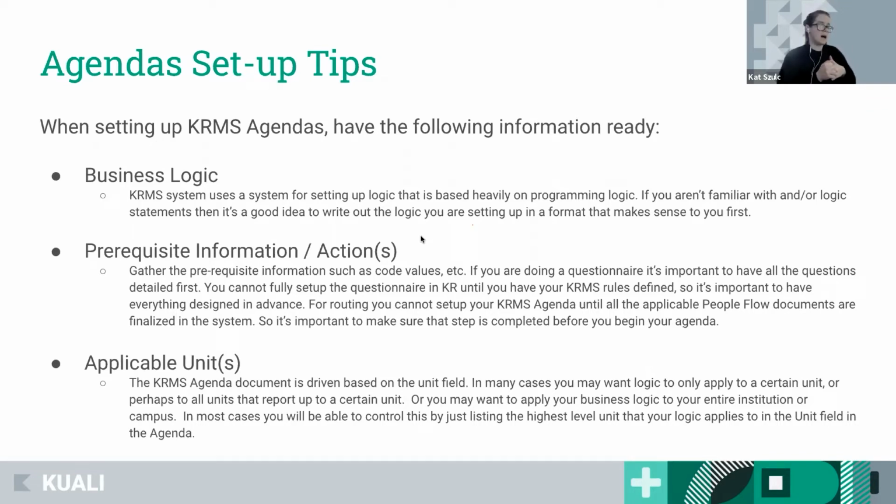And then the other thing you want to identify is the units, the departments that these agendas are going to be applicable to. The KRMS agendas are driven based on a unit field. So when you create a new agenda, one of the first things the system is asking you to identify is what unit this is applicable to.